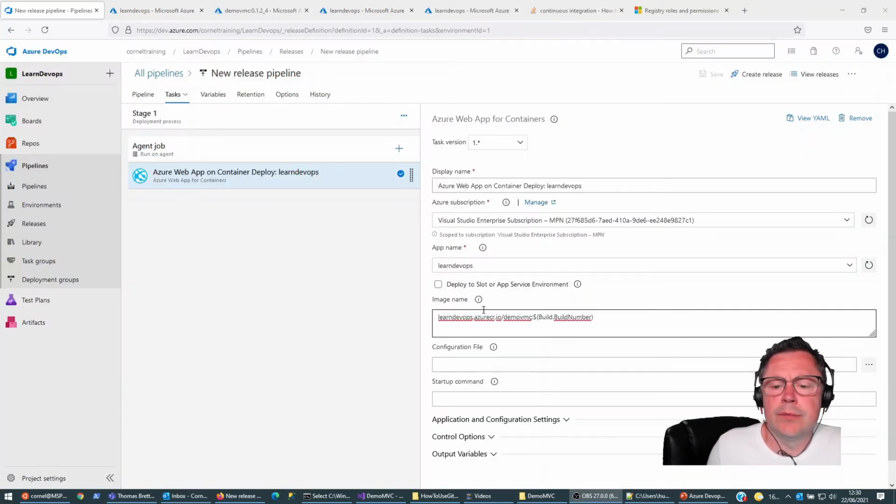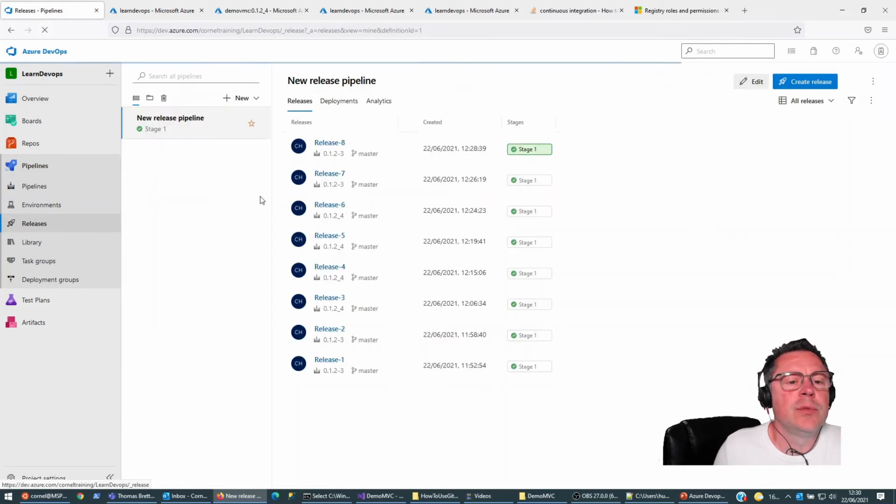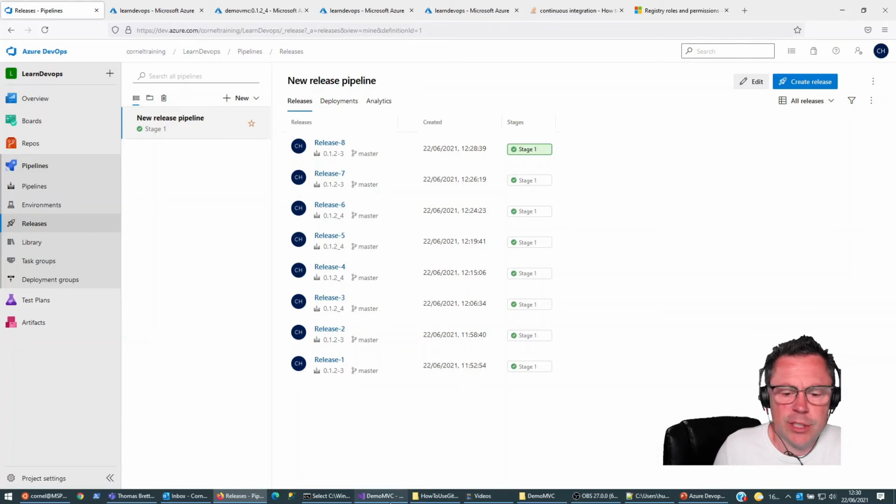Okay, so just to get the deployment to work, do not put an HTTPS in front of that. It just needs to be the container registry, and then we want the build number in there. So once that is configured like that, what we'll do now is we'll do a release, but let's first do a code change.